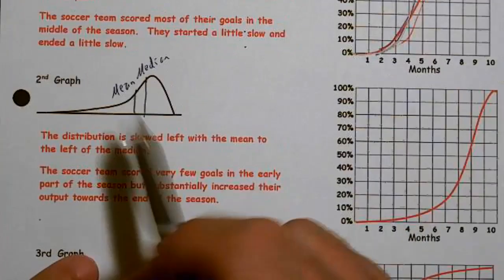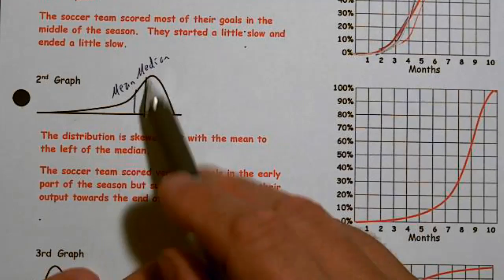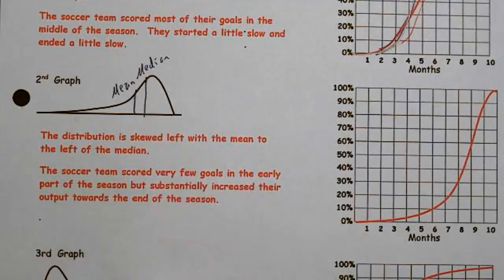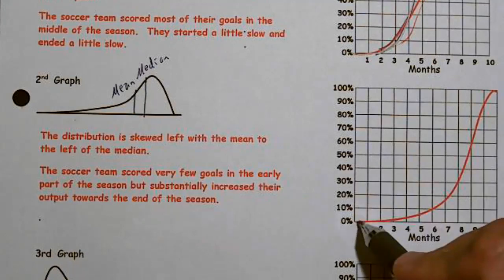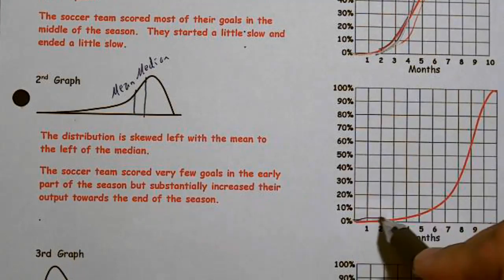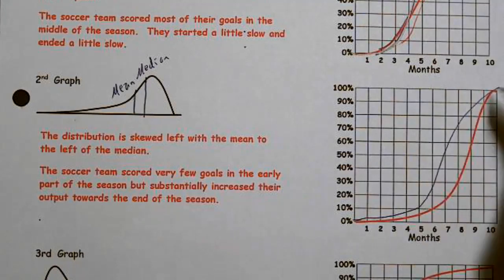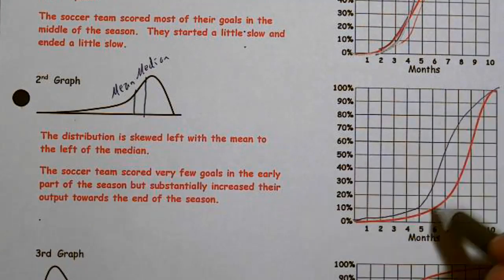So at the very beginning, they just weren't scoring goals at all. All right. But here they started scoring a lot. So basically, from the middle of the season on, they started scoring a lot. So basically, this probably should have gone something like this, increased very slowly, and then way faster, all the way to the end of the season. All right, so they were scoring a lot. They scored over half their goals in the second half of the season.